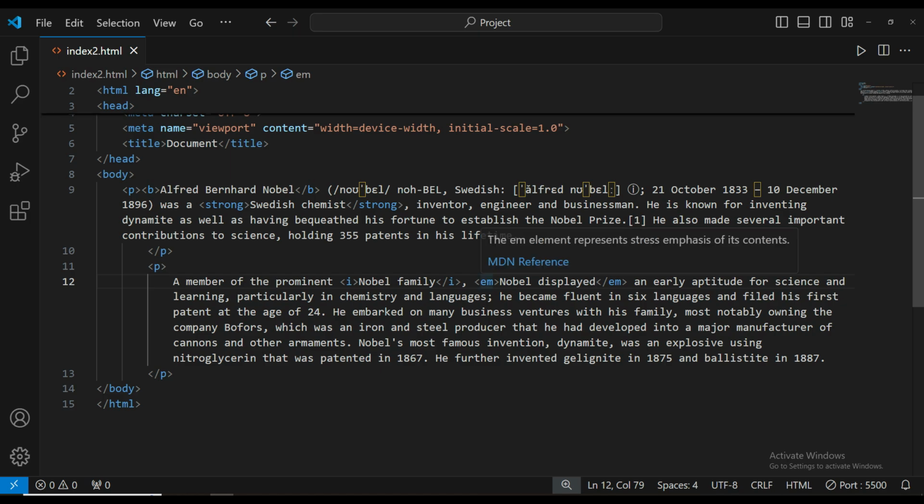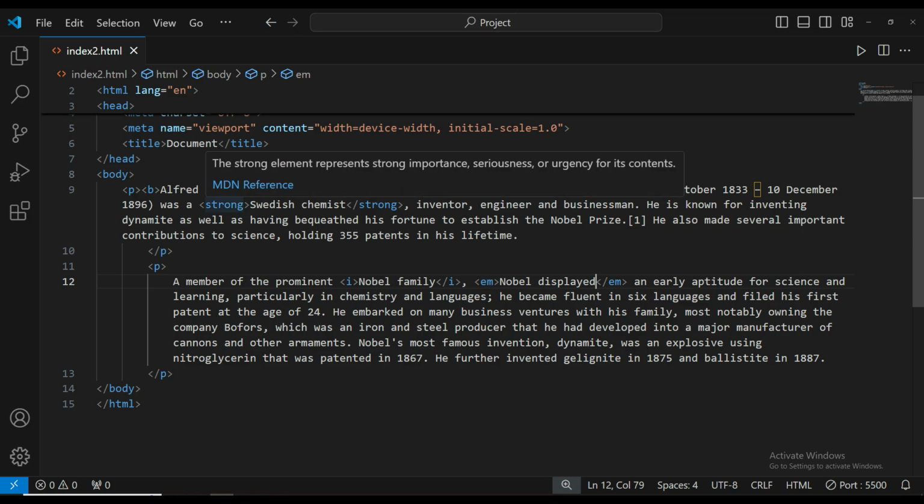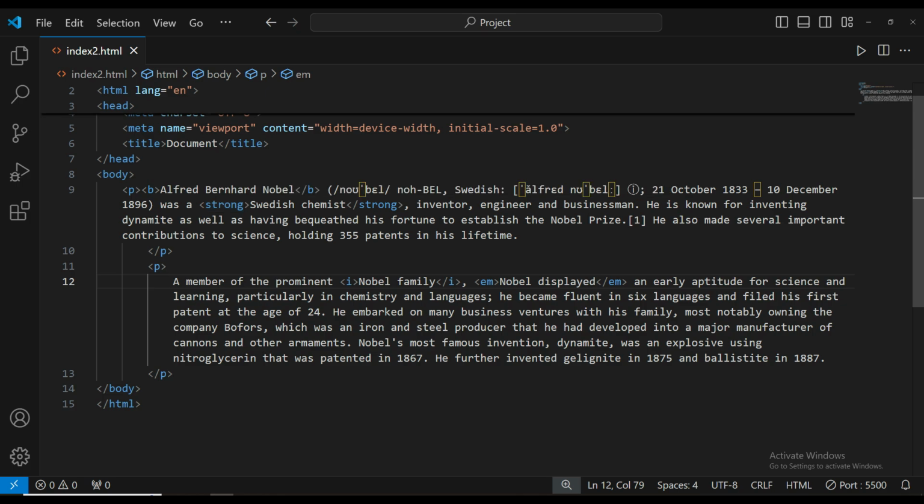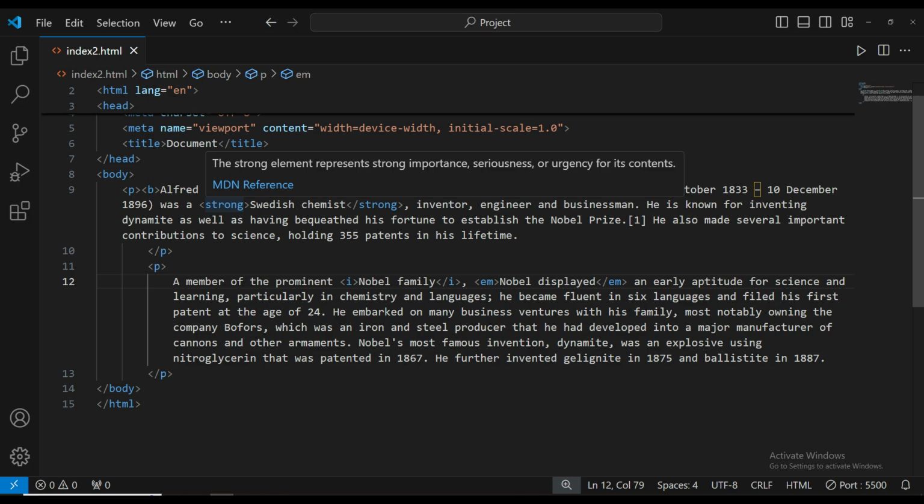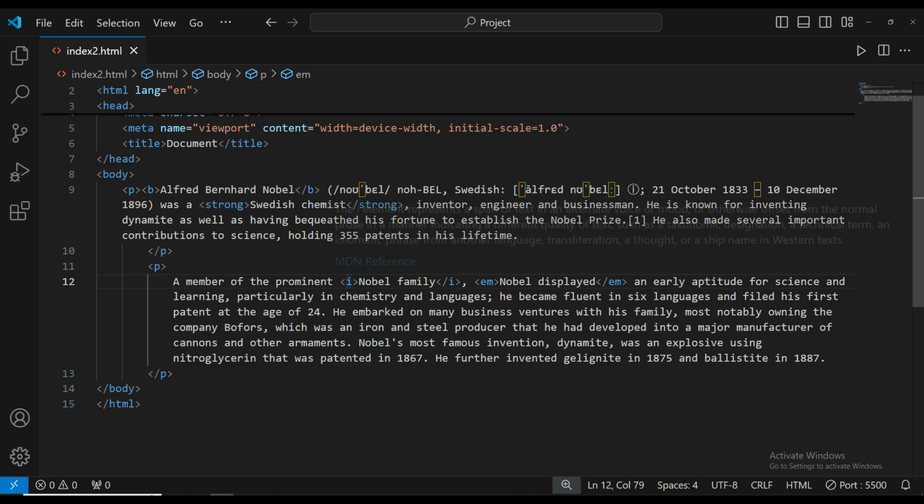EM carries more priority. Same for the B tag and strong tag. The strong tag carries more priority than the B tag itself. So this is the basic difference between the B tag and strong tag, and the I tag and EM tag.